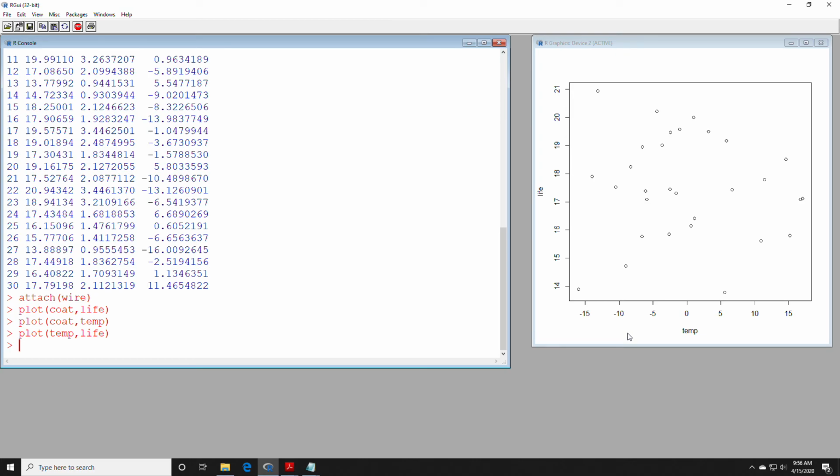Again, though, this looks like a pretty random scattering of points. Just pick a random temperature value, it looks like lifetime is just scattered. I don't see fitting a line or a curve or a cubic or anything really. So based on this, I don't see temperature affecting the lifetime of the coating. I would say it does not appear visually that temperature is impacting lifetime.